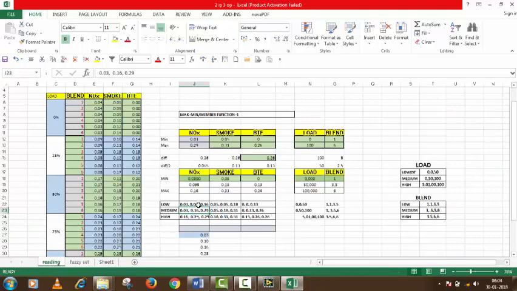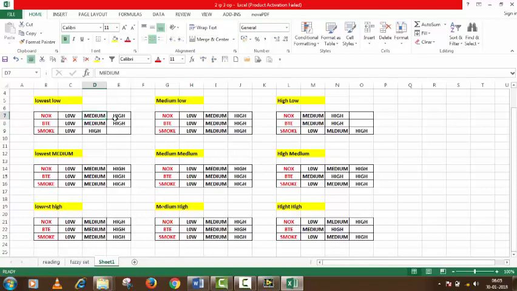The next value, 0.17. Check it. 0.17 is not possible here. Here it's possible because 0.17 lies between 0.03 and 0.29. Coming to high, 0.17 lies between 0.16 and 0.1. So medium high is possible. Medium is already there, so put high. Understood? So what are the possible combinations? We have to check with respect to the corresponding membership functions, and frame whether low medium high is there or not.